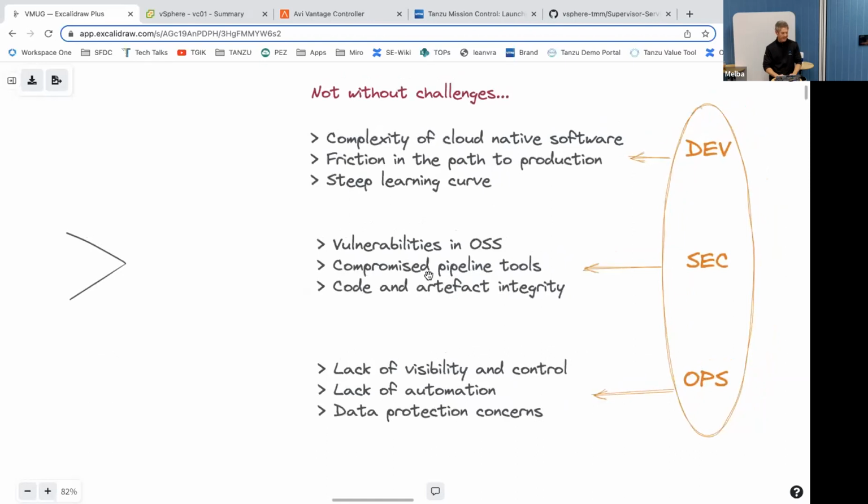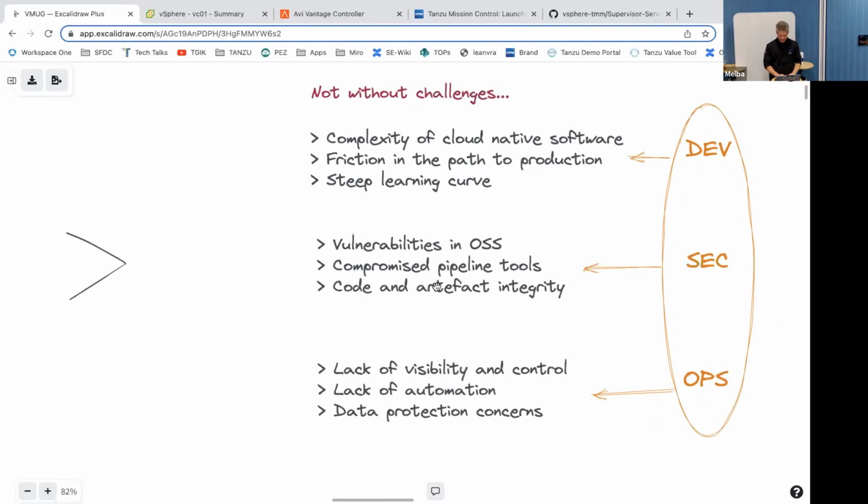What about on the sec side, right? If we talk about open source software, which a lot of companies are consuming today, we see vulnerabilities there, right? Some are low, but some are very critical, and they need to be remediated. So that's a challenge. We're seeing bigger attack surfaces because of the environments that we're creating in the cloud native space. So people are getting compromised in different types of ways. And we want to make sure that we're protecting things like code and images and containers as we move through into production.